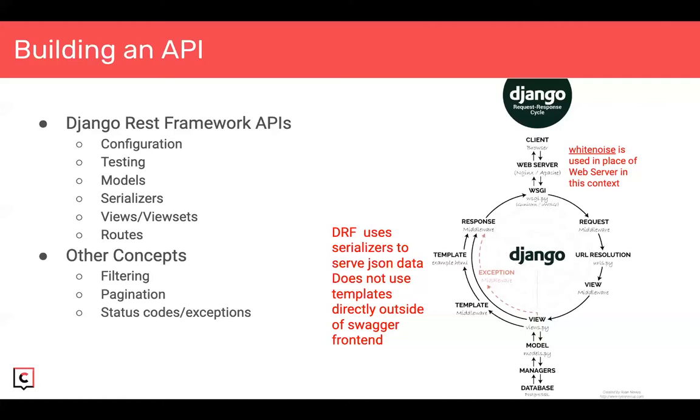Normally, if we're building a Django front-end app, you're going to be creating an HTML template, and that's getting fed as a response back. Django REST Framework, though, because we're not really serving front-end HTML websites, we're just serving data back. We're using something called a serializer there to go from the complex objects into a simple format like JSON or XML or something like that. And that's what we're going to serve back through the response. The response middleware then takes it back to your HTTP server, and then that gets sent back to your client.